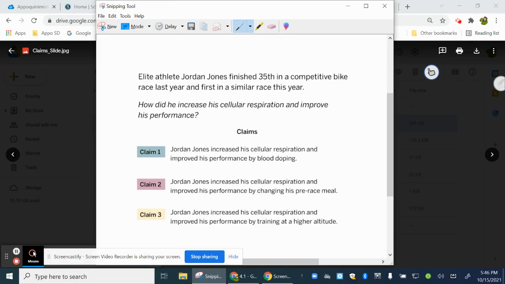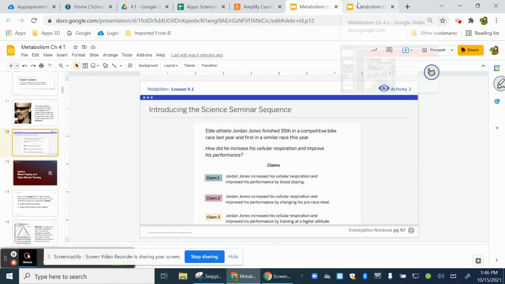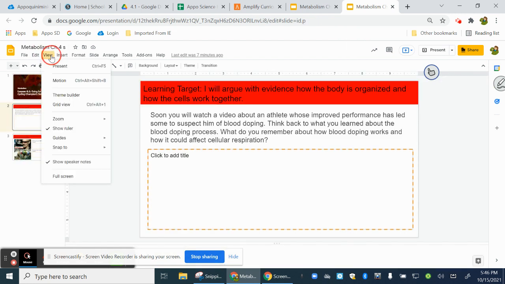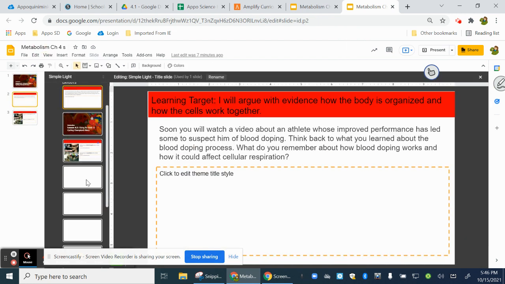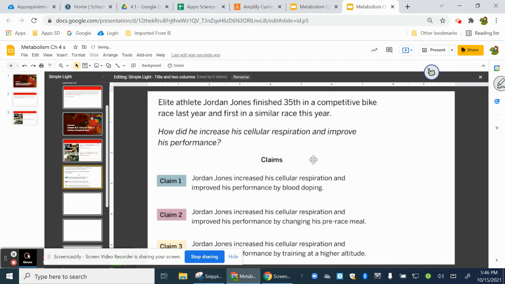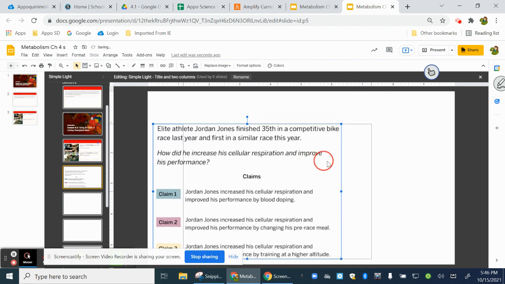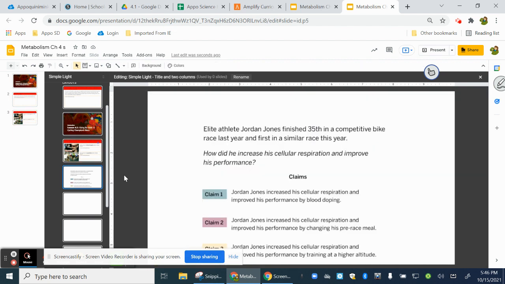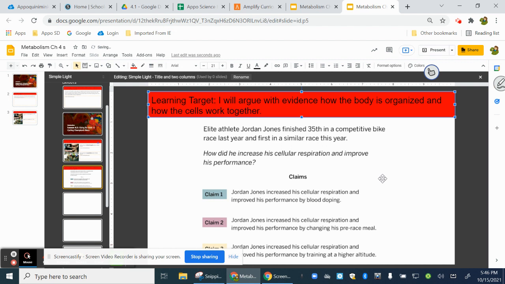I cut it out, and here's the picture. I right click on it, I copy it, and here we are in the kids version. Remember, view theme builder gets us to that dark version. And I just want to give it to them because this is an important resource. Claims are important resources. It takes up the whole page, and I don't like that. So I'll put it down here because we do want to keep our learning target. I'm going to copy it, Control C, Control V, and paste it to the top.